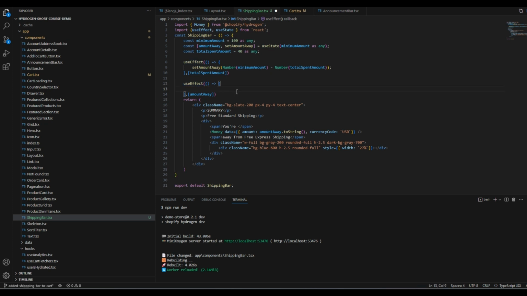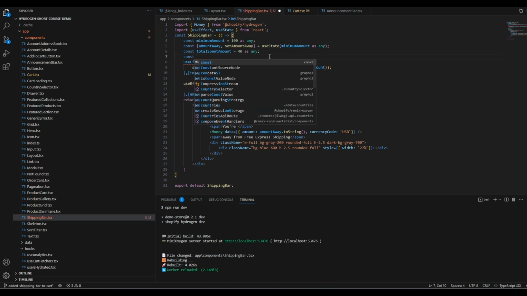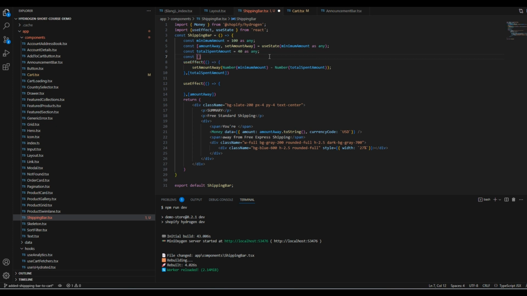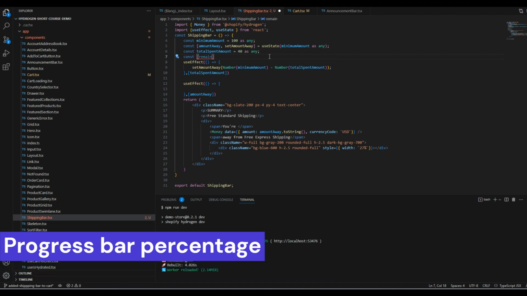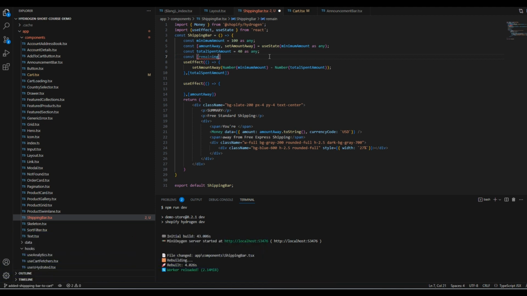So here I want to use another useState for the remaining percentage. What I told you earlier is that useState requires two items. First is the current value, then percent, then set. It should be set. It's not like we're just saying anything here.